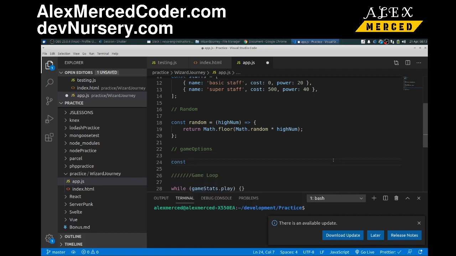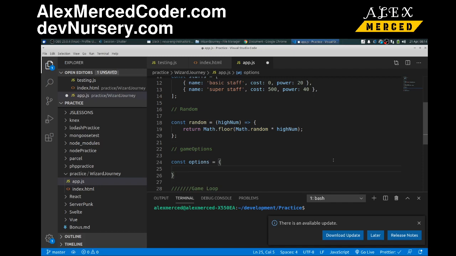Const options equals. Okay, and then each function's gonna have a name that's just a letter, because they're gonna put in a letter. This is all gonna be input, no visual. This is just prompts and alerts. So I'm gonna try to keep the instructions that you give to the game as simple as possible. So a single keystroke is the best way to go.